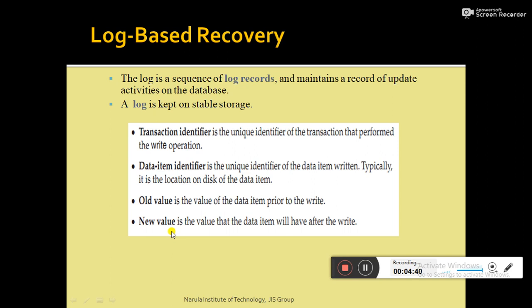Next, the new value is the value that the data item will have after the write operation. Once the transaction performs the write operation, the new value of that data item is recorded in the new value field. So these are the main components of any log.